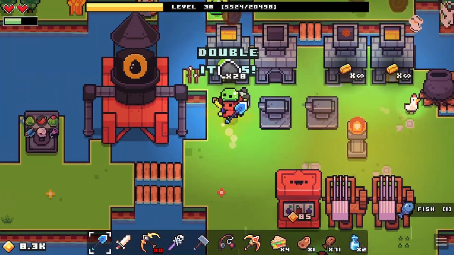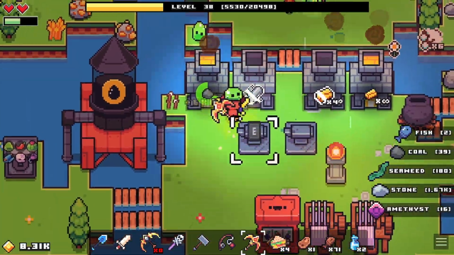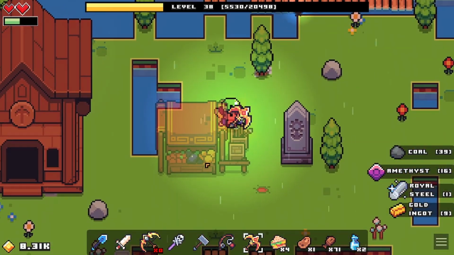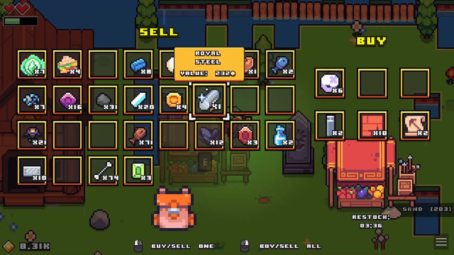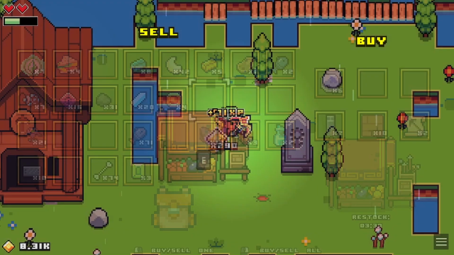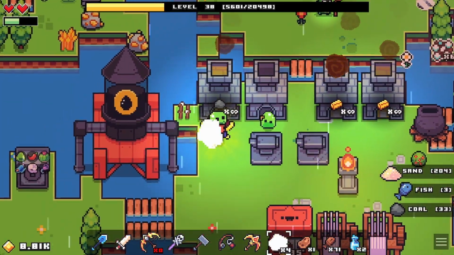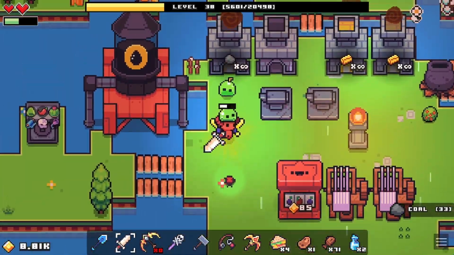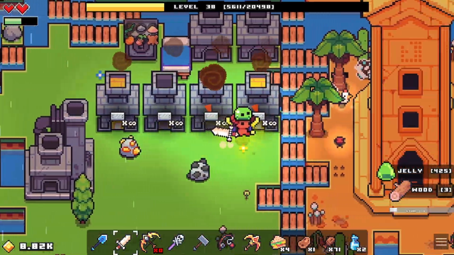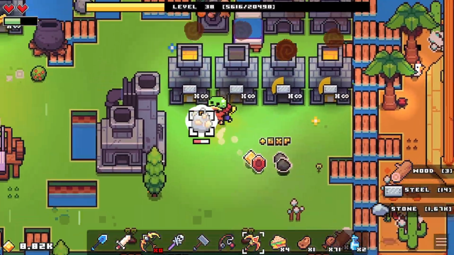Let's see how much stuff I have gotten here. Okay, one royal steel. So let's see. I want to see how much this sells for. Holy, that's a lot. All right guys, I think I found where the money is gonna come from. Royal steel. So I guess I have to mass produce that now.